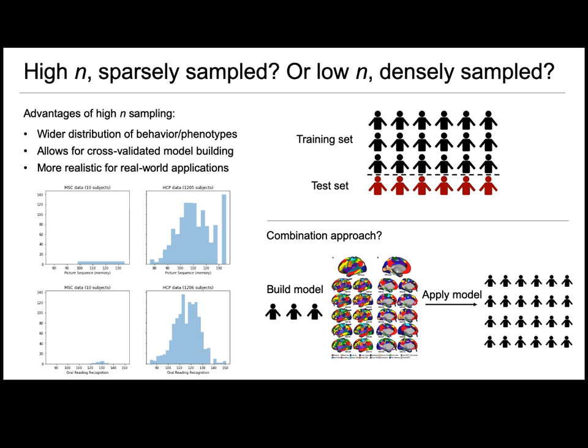And in fact, the reason this Midnight Scan Club data is called the Midnight Scan Club is because they scan themselves. So it was 10 researchers at WashU that were willing to come in at night because that's when the scanner was available and cheap. And so they collected all this data on themselves. And you're right that sort of is restricting your population to a certain type of person that's probably pretty highly educated and willing to come in and do this. And that is a big problem.